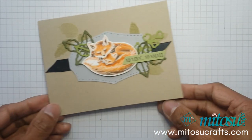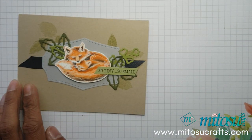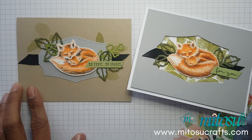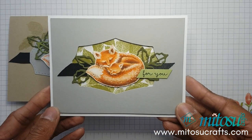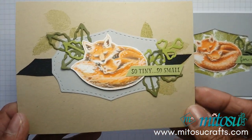Thank you so much for joining me. So I'll just put that there. And there, zoom out. So that's the pre-made card that I did before, and that's the one that I've just done.